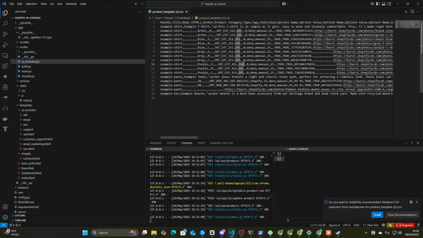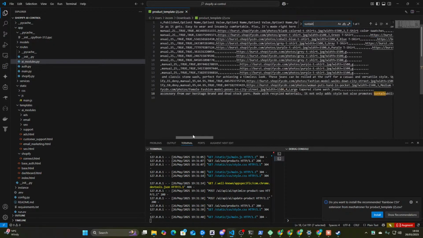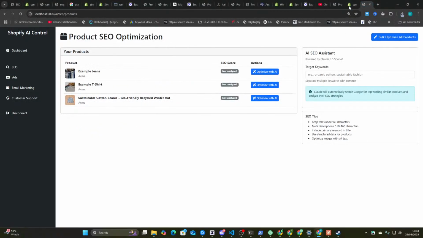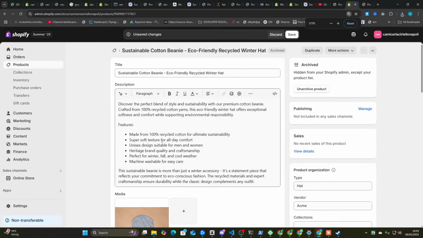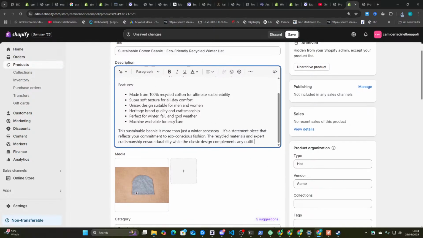Because it can't just make stuff up. Oh yeah, it does. Sustainable, made with recycled materials. Yeah, recycled materials, cotton yarns. Damn, so this is real. Okay, amazing. This works.